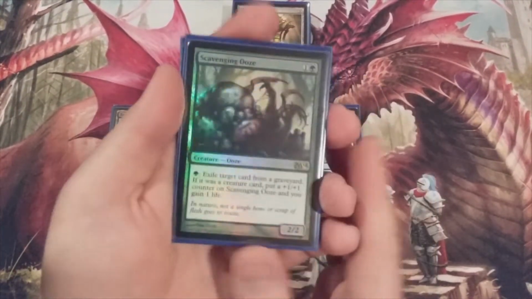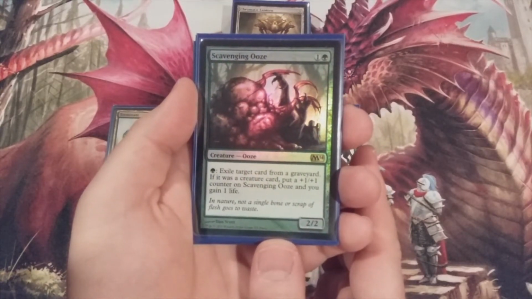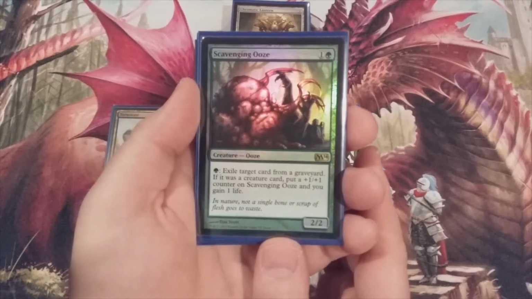Is it a playset? Yeah, a playset of Scavenging Ooze. One and a green, a 2/2 Ooze creature. Tap a green: exile target card from a graveyard. If it was a creature card, we put a +1/+1 counter on Scavenging Ooze and we gain 1 life.